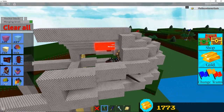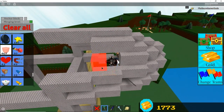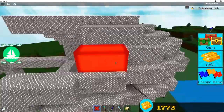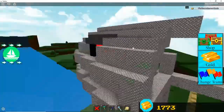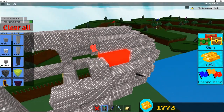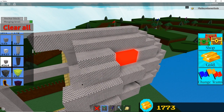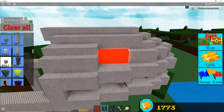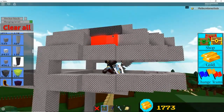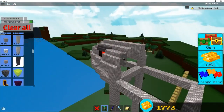Okay, now we do the same thing. Get neon blocks. Do this. No, not like that. It's like that, I think. Yes, it's like that. Okay. Now we do this. And we do the eyebrow thingy majiggy. And we do the pupil. There we go. That looks pretty cool to me. I don't know about you.